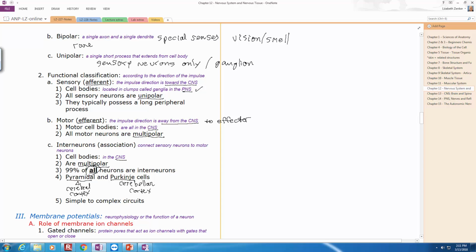You can think of Sherry's little mnemonic for this: cerebellar has two L's in it, so it's like the legs, and you need your cerebellum for balance and walking straight so you don't tip over or look like a drunk person. There are actually problems where people have damage in the cerebellar cortex where they look like they're drunk, but they're not inebriated. So you just have to remember Purkinje is in the cerebellar. Then we're going to end up talking about simple to complex circuits. Let's see if I can say that really quickly before we end this section.